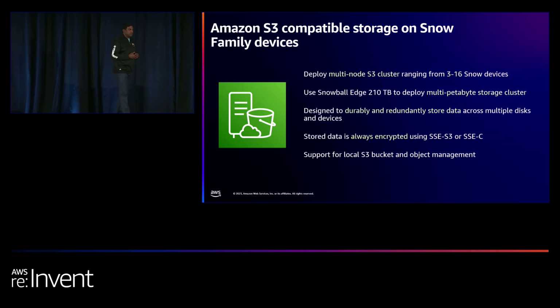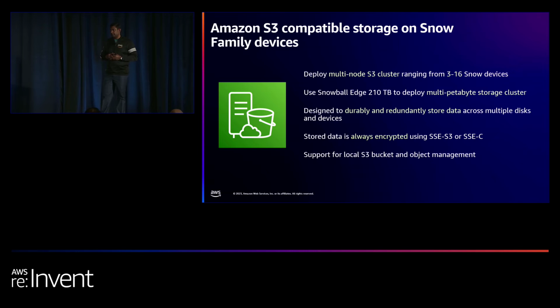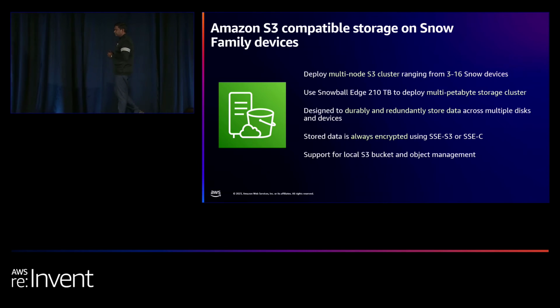So earlier this year, we announced S3-compatible storage on the Snow devices that can support clustered edge storage going from 3 to 16 nodes. And for those edge storage use cases, if you use the dense Snowball Edge storage with 210 terabytes, you can see how going up to 16 nodes, you can support many petabytes of data at the edge location.